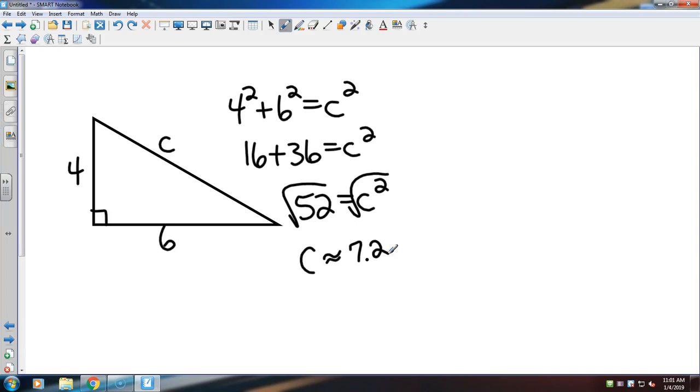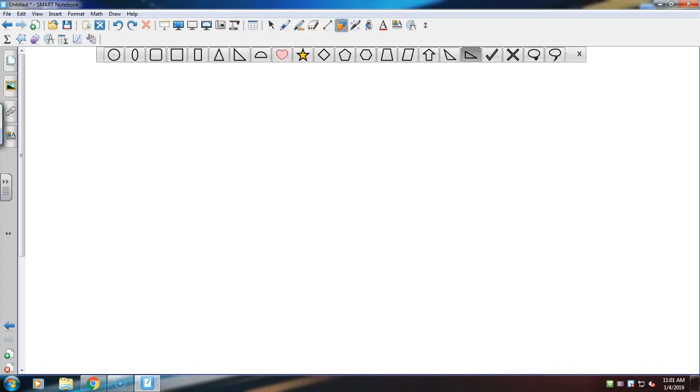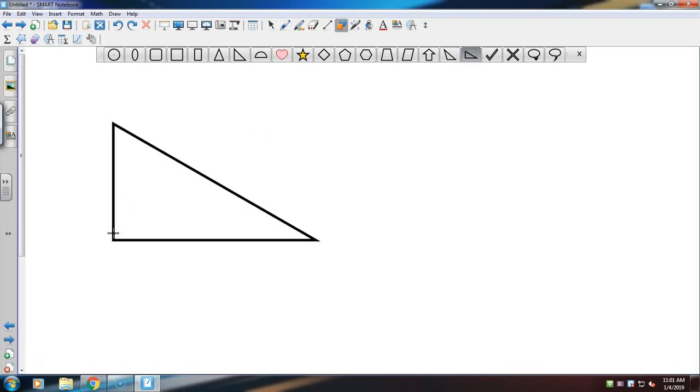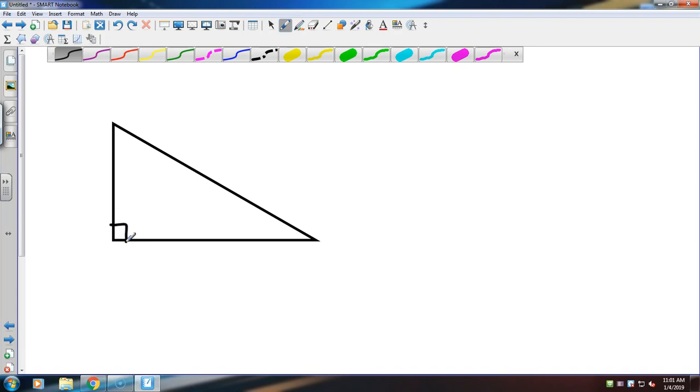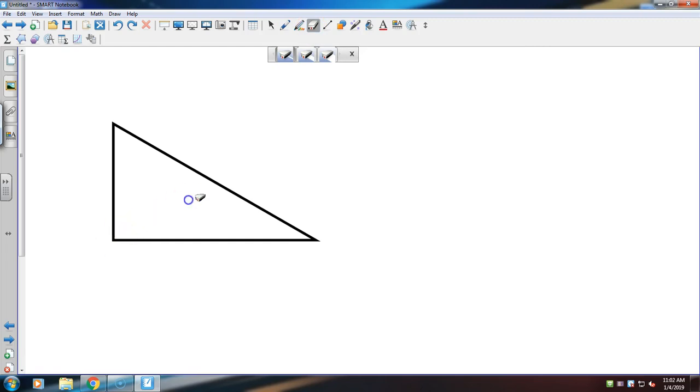Now we will be testing to see if some are right triangles. So I'm going to pull one up that looks like a right triangle. Actually, I shouldn't do that. Now I'm going to put some sides on it, and we're going to test to see if it is a right triangle. So we're going to have 8 and 7 and radical 113. So 7, 8, radical 113, just for a different look.